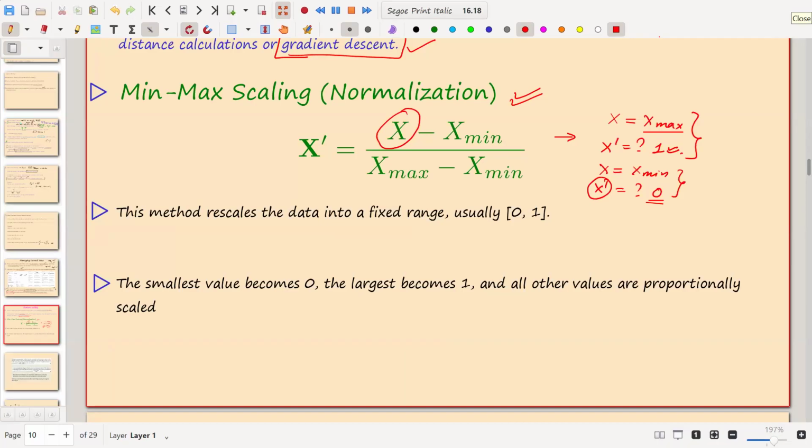You can think of this as a convex combination, actually. You will learn more about convex combinations in your optimization course, but it's more like you have one minimum point and one maximum point, and you want all points in between those two points. How can you do that? You can apply a convex combination. That's a very nice strategy. You can apply a linear convex combination to take any point in between these two points. So it's a kind of that.